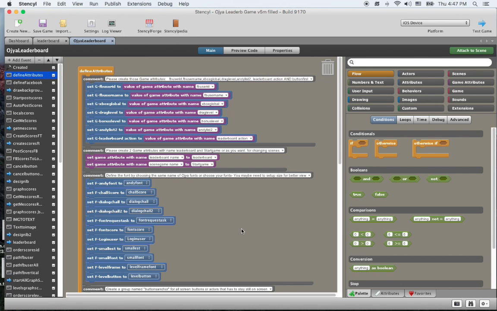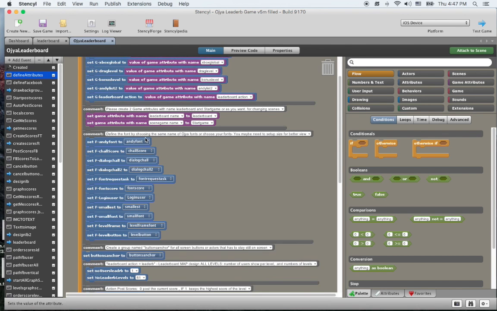Now you have to check that all these things that you have created, the game attributes, as we said before. The only thing you will have to fill is this section here with the fonts.